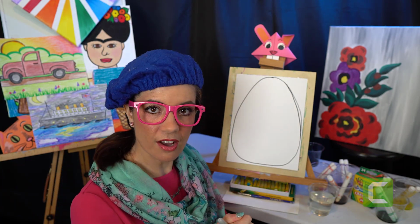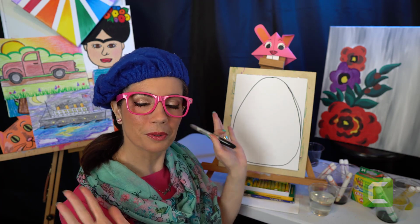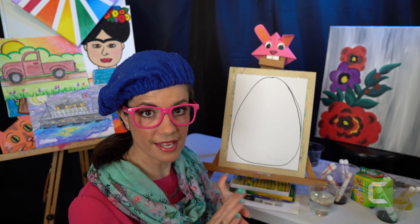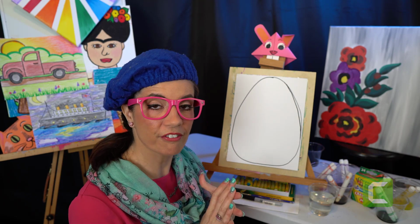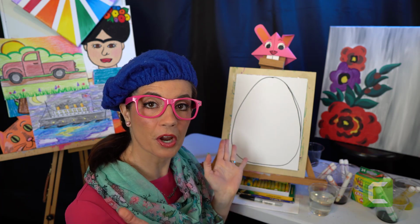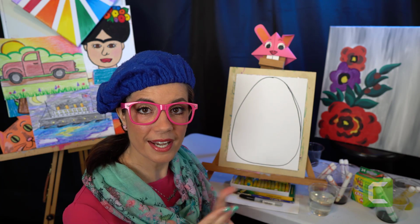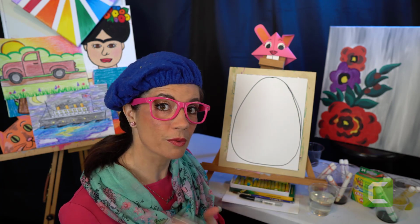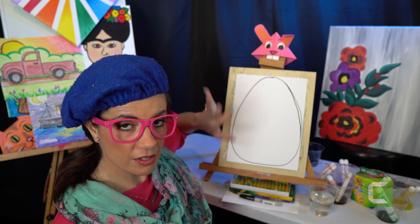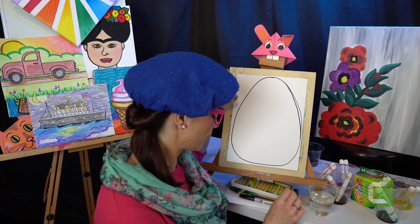Remember, when you're creating artwork, just take a deep breath. Remind your kids, the process is the process. How we get there is going to be different for everybody, but the end result is going to be beautiful because everybody's artwork is going to be different, and that's good. There's not a certain way to get to that end result that is the right way or the wrong way. So, again, if we have little oopsies or wrongs, that's okay. We can get rid of them. That's the awesome thing about art.